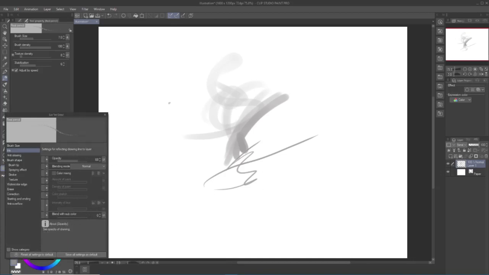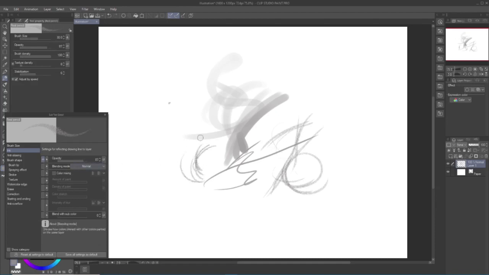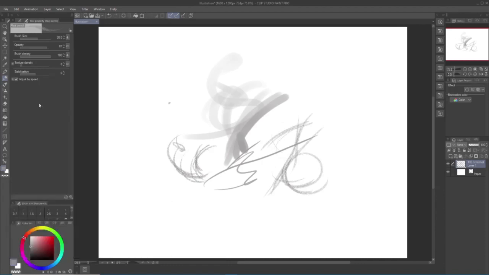Because Clip Studio is a very cool program. But if you want it to feel like you're drawing in it, you have to know how to get to the opacity. I think it's opacity. Okay. You're probably right. I'm not a native English speaker, so I wouldn't believe myself. Both work. Opacity.